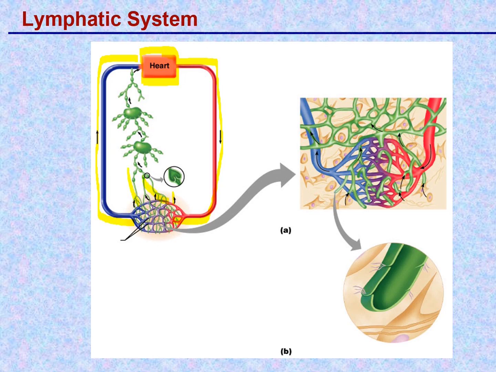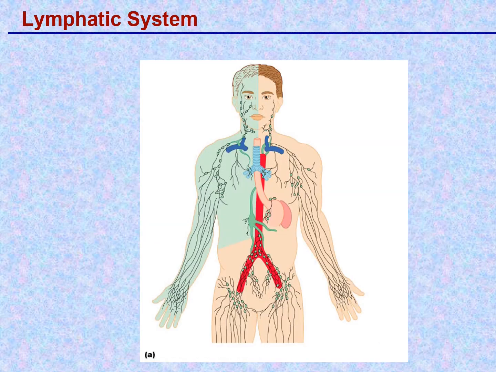Anyhow, it all drains back, and it goes into larger and larger vessels until it finally rejoins the blood vasculature. Along the way, you have these little filters called lymph nodes. Here it shows a diagram of how closely interconnected these lymphatics are, in very close association with the capillary beds. Here you see just a very small part of the lymphatic vasculature. If they showed everything on this, it would be one solid black, you wouldn't see any detail at all.